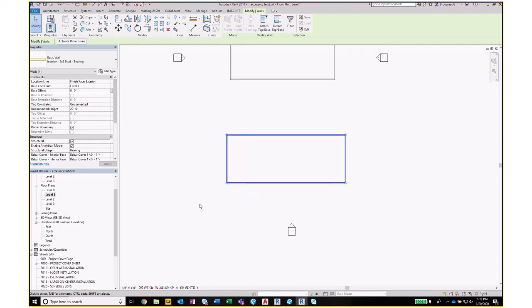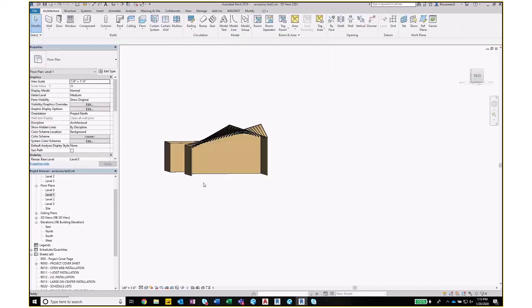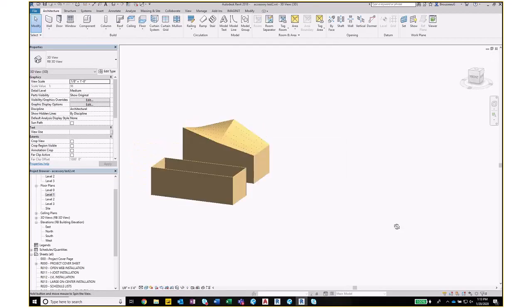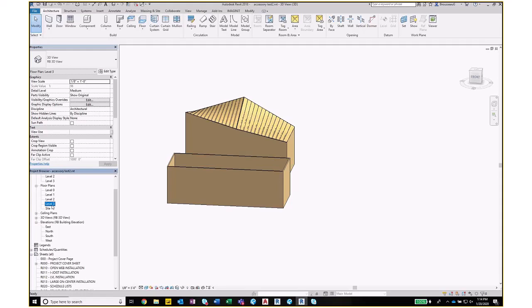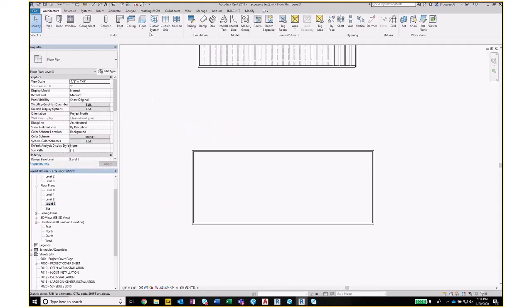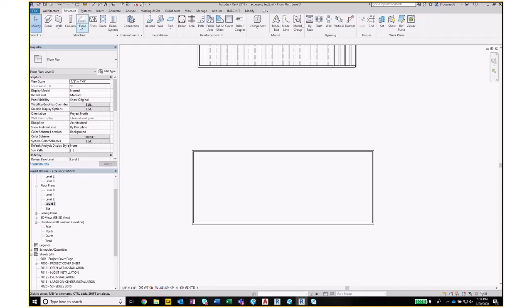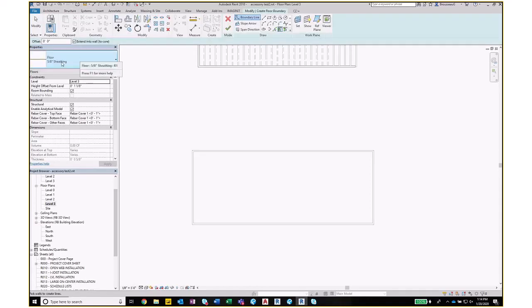All right, so I'm always a big fan of looking at my 3D to make sure I drew it right, since I am not the best at Revit. So I will go to level 3, and I'm going to just put in a structural floor. So up here, structural floor, I happen to have the sheathing in, and then up top we hit the rectangle.